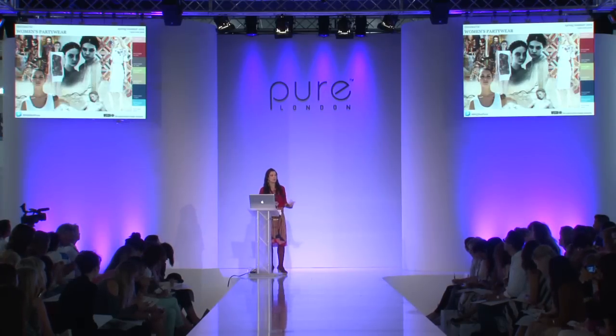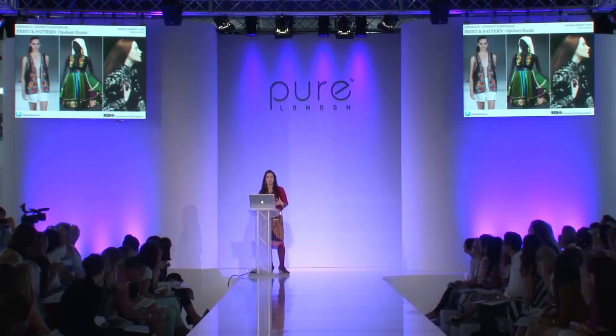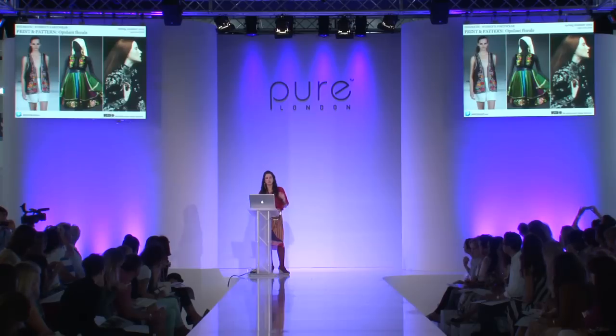The final look for Idiomatic is a very feminine and folksy direction for occasion wear — something completely different to everything looked at so far. Folk looks are going to be really important for autumn/winter 12-13, and this is about taking those looks right through to spring/summer 13. The color palette features full-bodied reds and inky blues, paired back with very delicate pales — flesh-toned pinks and lace whites. This slide shows a literal interpretation of an Eastern European folksy look with folk florals on dark grounds.